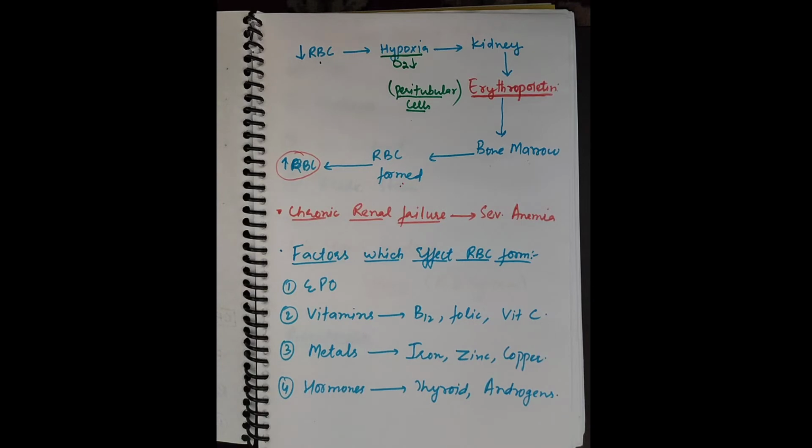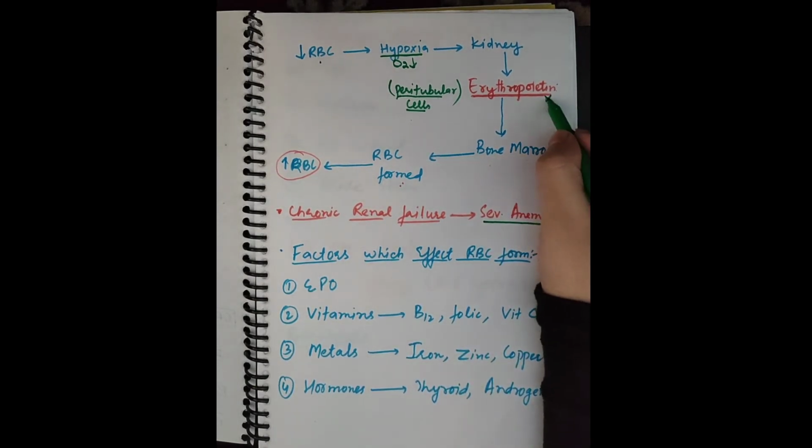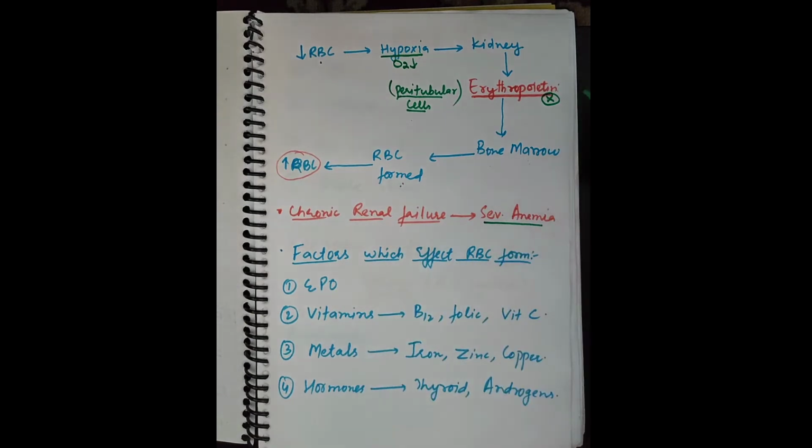In case of chronic renal failure, or the patients whose kidneys are not working, the patients on dialysis, they have a very severe kind of anemia. You know why? Because their kidney is not able to produce erythropoietin. If their kidney is non-functional, they will not be able to produce erythropoietin. When erythropoietin is not produced, they are going to suffer from severe anemia. This was a question which was asked in a previous year NEET. So remember this: whenever you have a kidney disease, the erythropoietin production is going to be low, and when erythropoietin production is low, you are going to suffer from anemia. And you know what is anemia? A reduced level of hemoglobin in the blood.